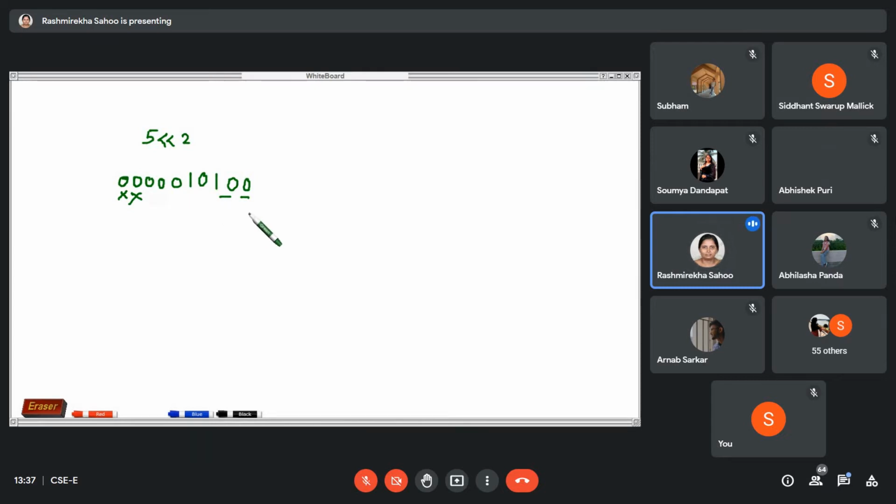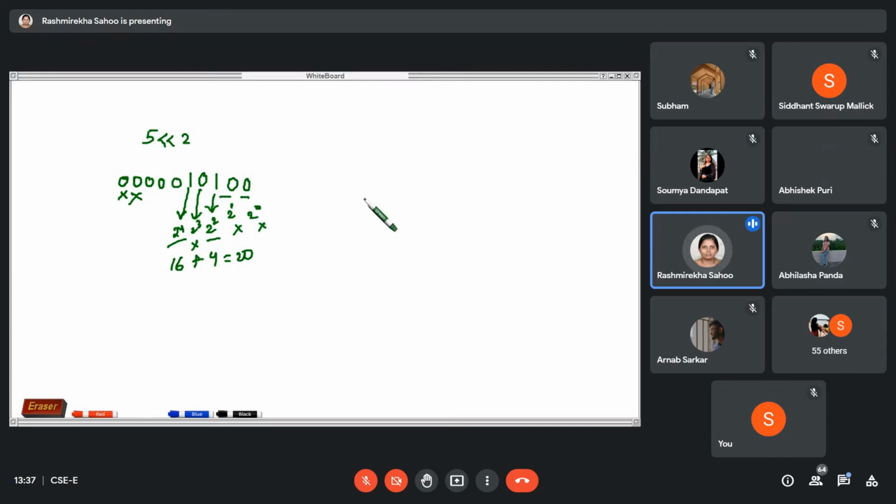This is 2 to the power 0, 2 to the power 1, 2 to the power 2, 2 to the power 3, and 2 to the power 4. We'll evaluate these 2 only. This is 16, this is 4. We get 20. The zero position values we don't evaluate.